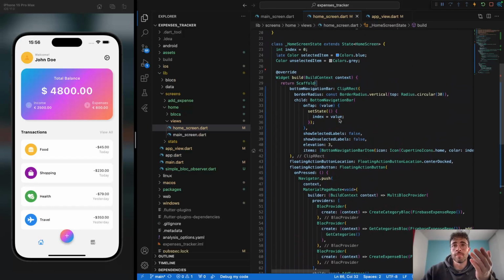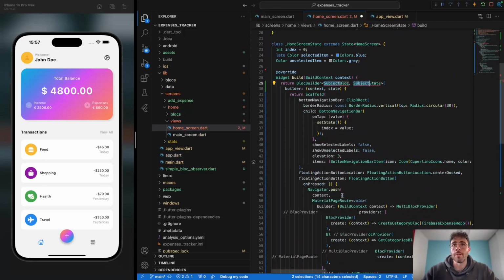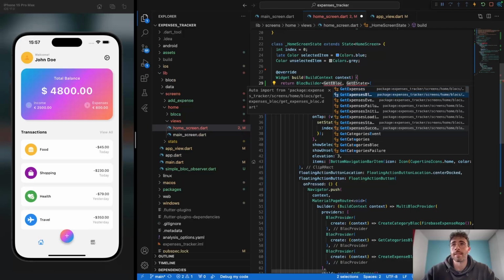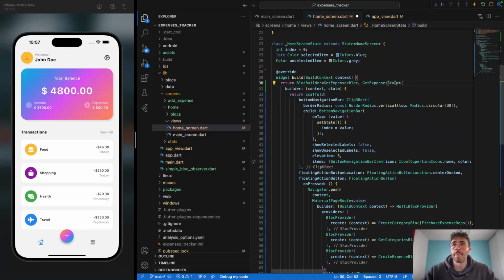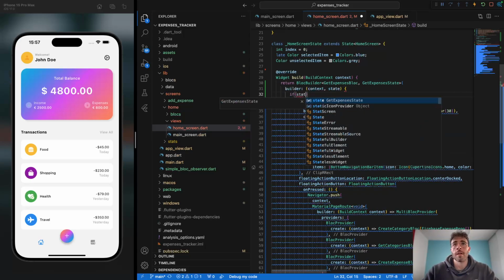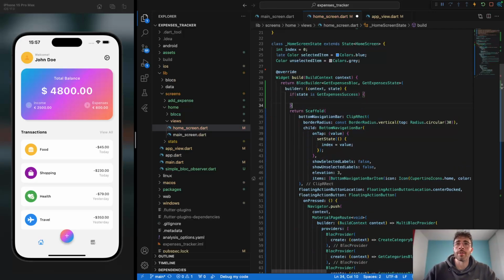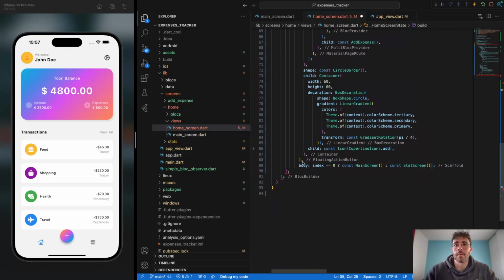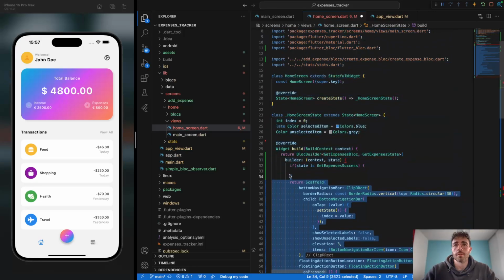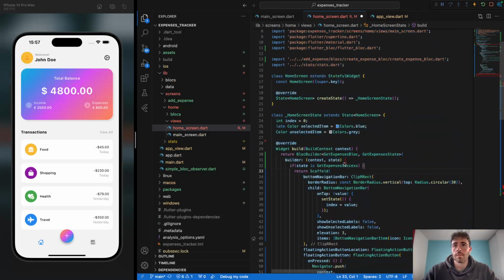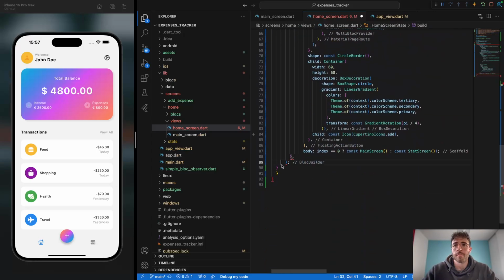So the thing that we can do is simply wrap our scaffold with a BlocBuilder of type GetExpensesBloc, GetExpensesState, and say if the state is GetExpensesSuccess, I want to return this scaffold, the one that we have here.